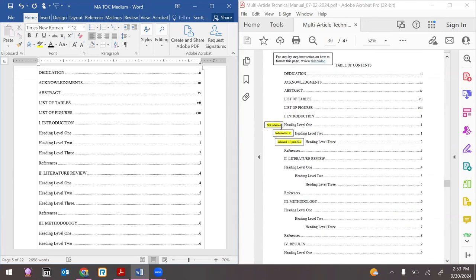it says not indented. So your heading level ones, none of them should be indented. Right now, they're all coming through as heading level ones. You're going to have to change it manually in order to make the organization here in the table of contents match the organization that's in your paper.